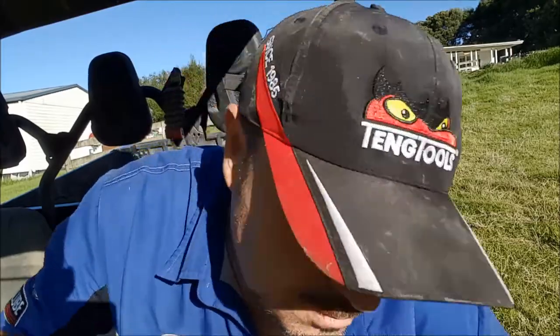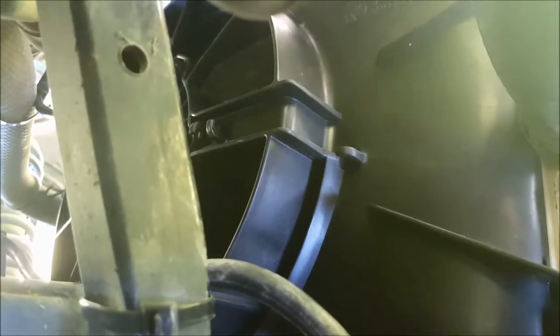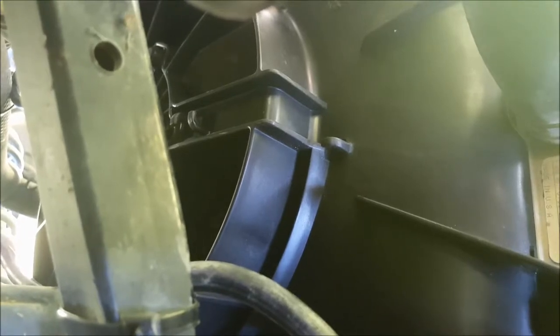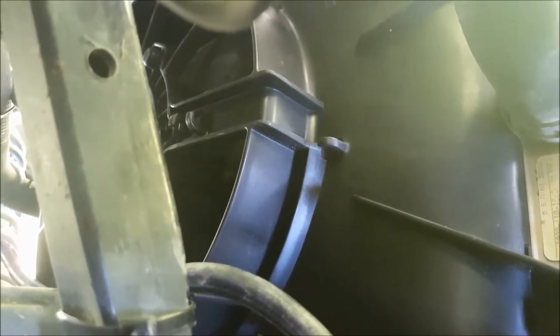That could be the fan. Let's have a look. Work proof, the fan's working as it should do, we're going to give it a full test.